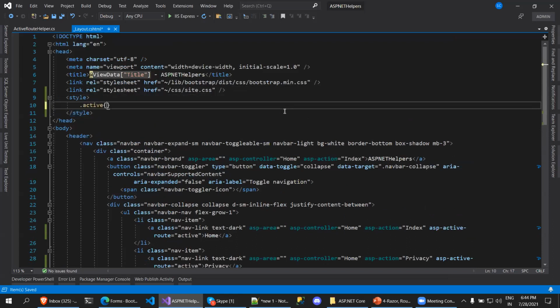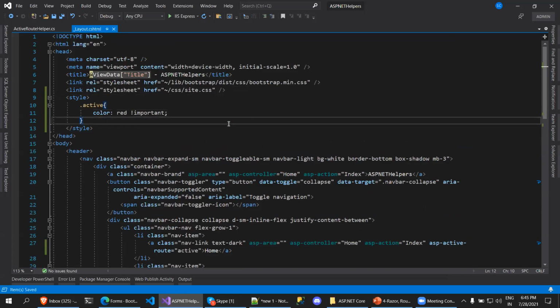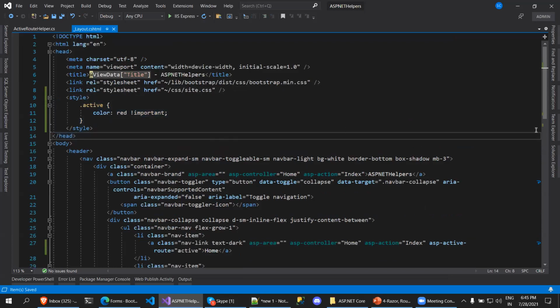And here I'm just defining my active class color as, let's say, red, then important. So this way I'm defining my active class. So what I did here, I just added a red class for the color.